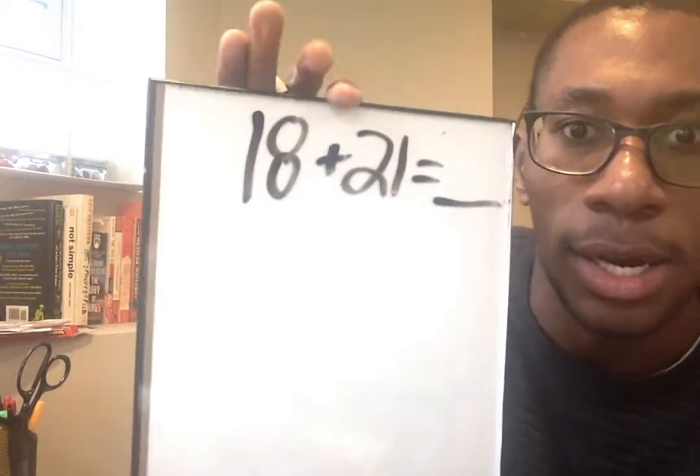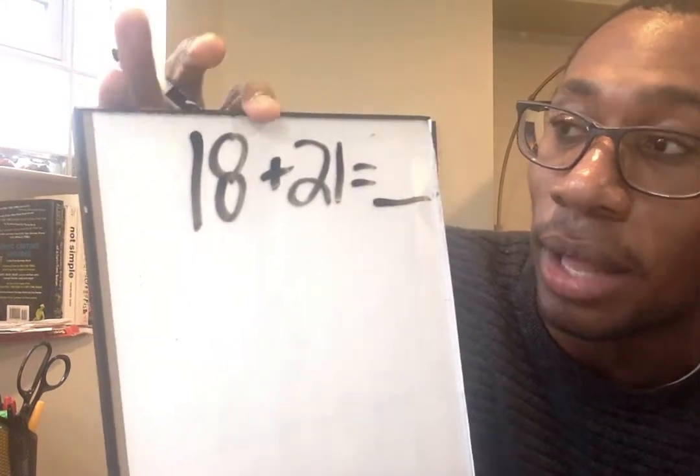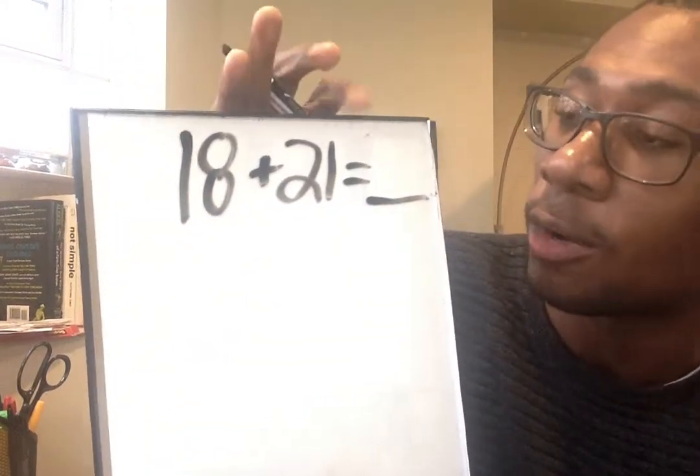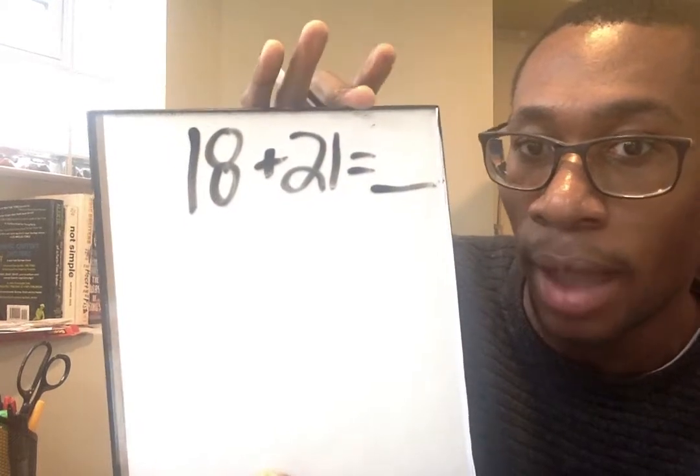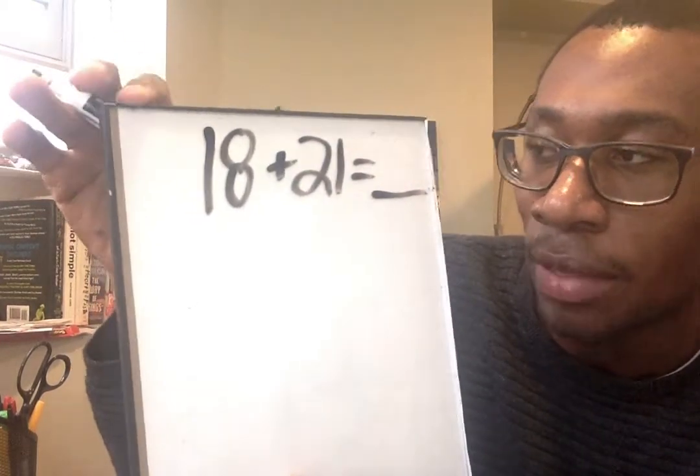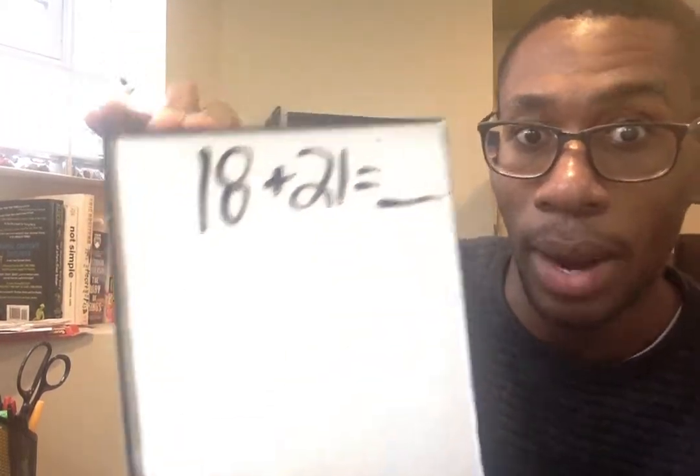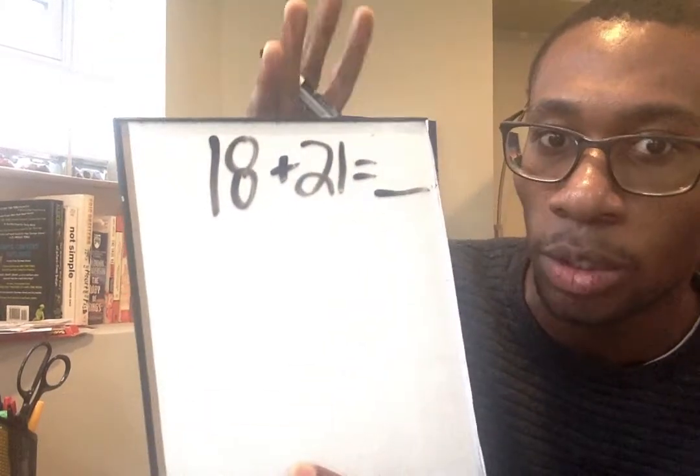Can't wait to hear about who's got all four of those smileys. Make sure you send pictures to your teachers, too. Alright, let's get ready for the next one. We're going to do, ooh, this one's going to be tricky. 18 plus 21 equals blank. I love to trick friends up. We're going to do 18 plus 21 equals blank. Go ahead and pause the video now. When you come back, we'll solve it together. Alright, get ready.